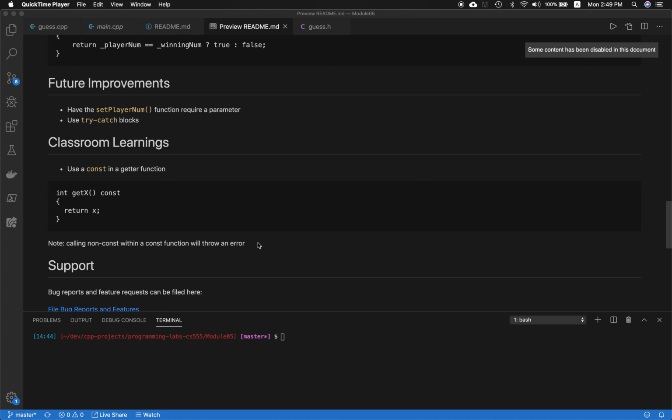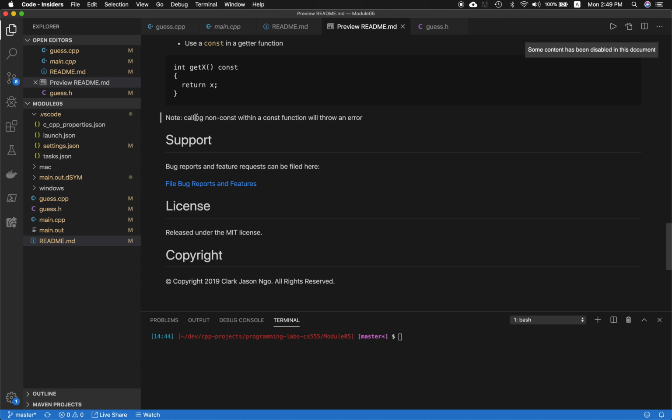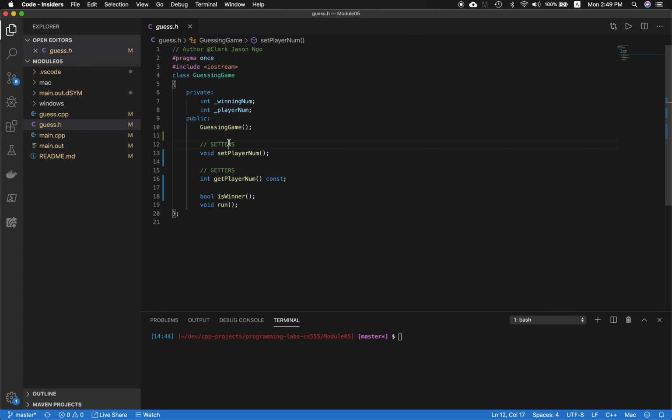Okay, then let's go see the files. In this folder, you would see again the configuration files. This is the header file, and I included a private member variable winning num, which is what the computer would pick randomly. The private member variable player num is what the player's input is, the user, the human.